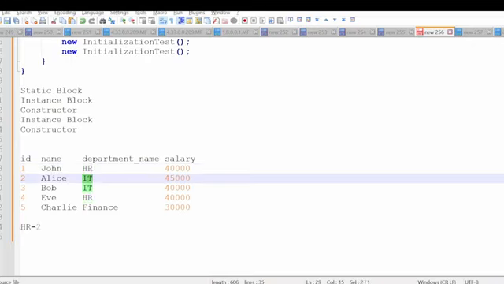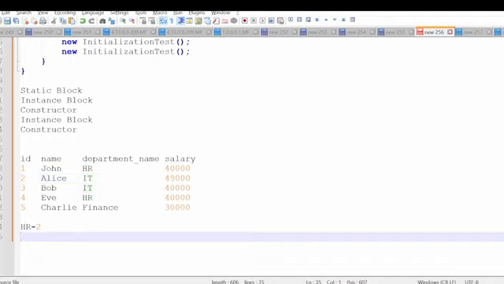In IT we have 45,000 and 40,000, so IT also will be 2. But Finance is only 30,000, so there is only one employee and it is less than 40,000, so this will not come. Your output should be HR 2 and IT 2. Got it?